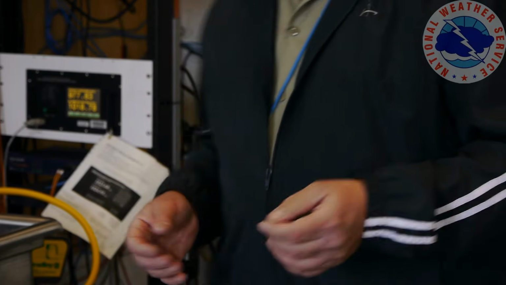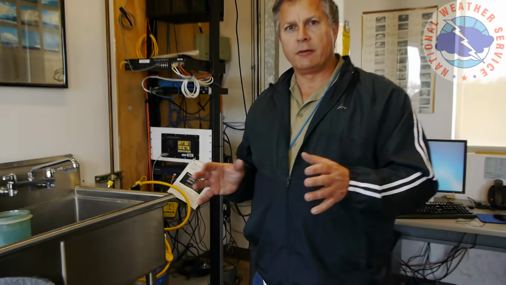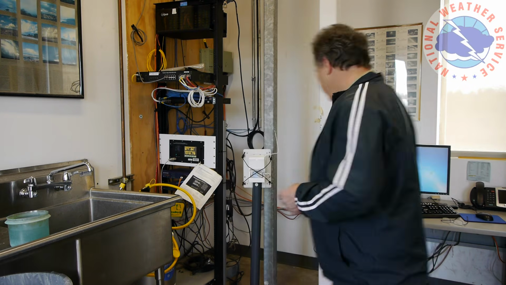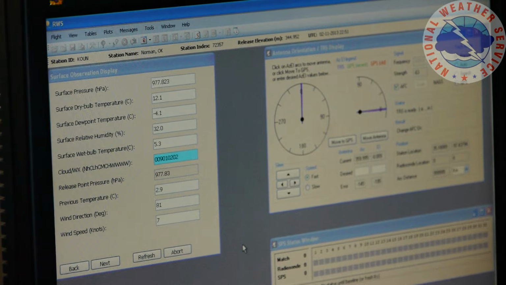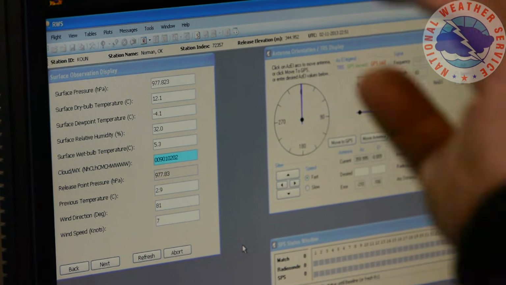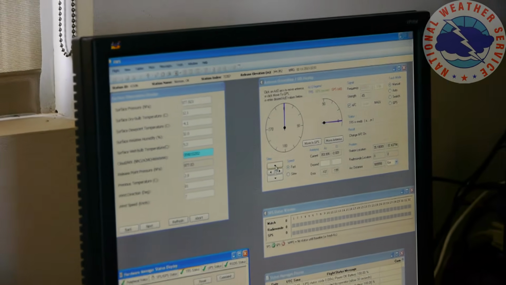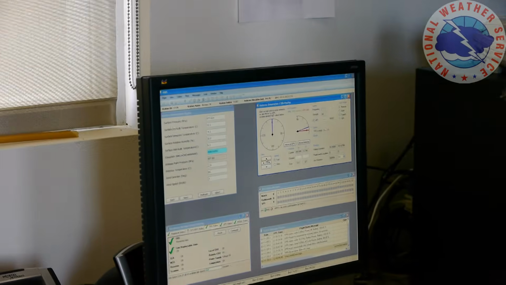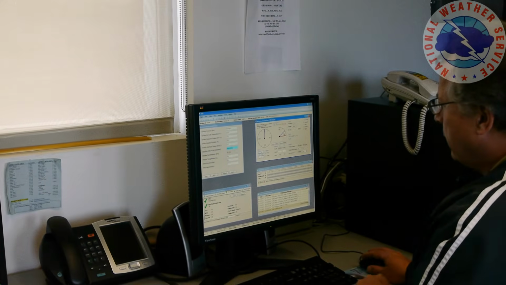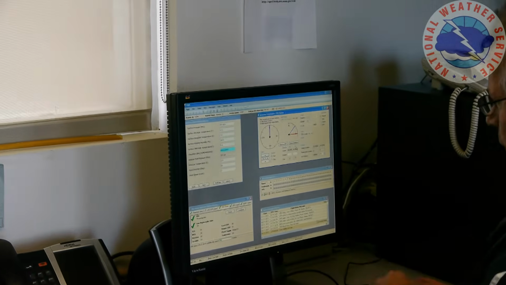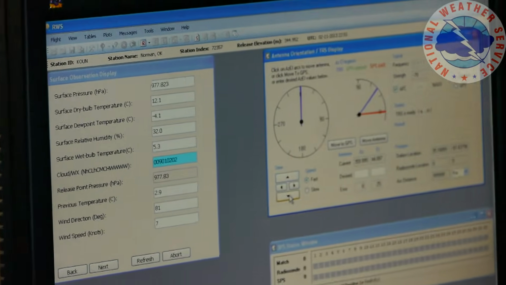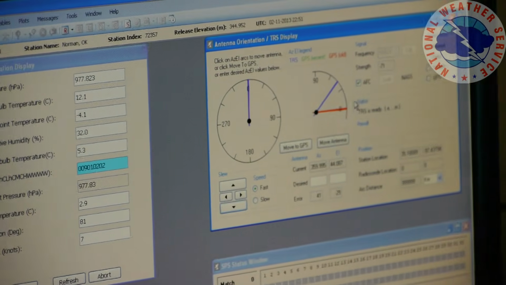Now we need to wait a few more minutes for the battery to fully charge, which will take place in about 6 minutes. While the battery is charging, I'm going to test the pedestal, the tracking antenna upstairs inside the dome. And what I'll basically do is manually raise the antenna, and here it responds. It's up to about 45-degree elevation. And tell it to come back down.